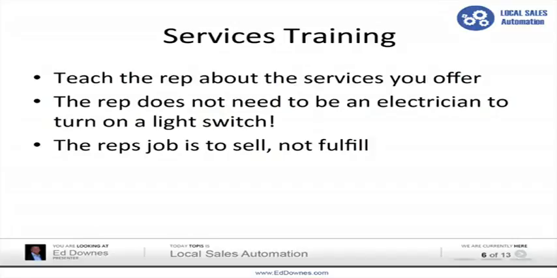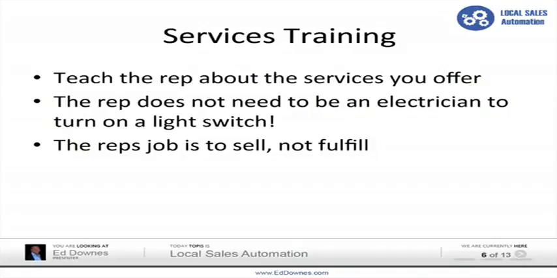Remember the saying, you don't have to be an electrician to turn on a light switch, right? And it's the same idea as, let's say, an accountant that performs bookkeeping services for a plumber. Well, they don't know how to change a hot water heater, right? But they know enough about the plumbing industry to provide good service for that plumber. So we're the same thing. We are the marketing experts.